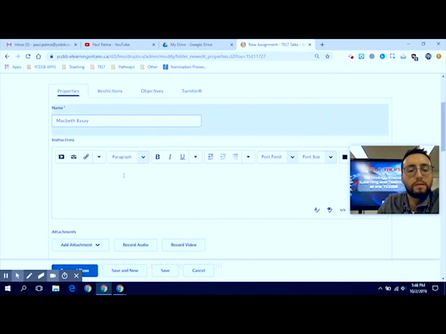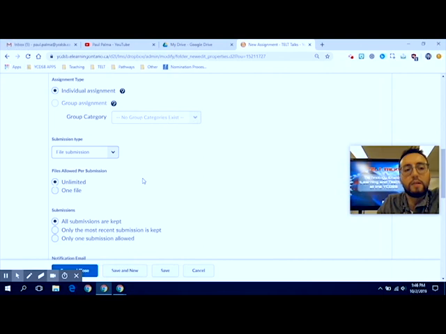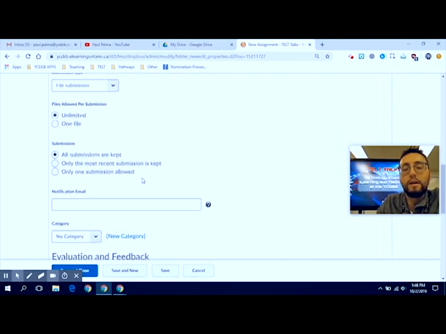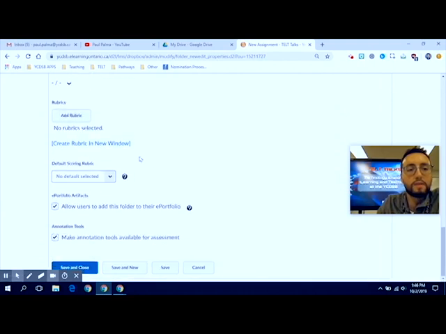You can add a description or instructions if you like. This page is very similar to how it used to be, except now you'll notice that you can actually check that box that says enable originality check. So what they've done here is, okay, I'll score out of 100. And if you go through the options, you can select whichever options you use if you're using rubrics, etc.